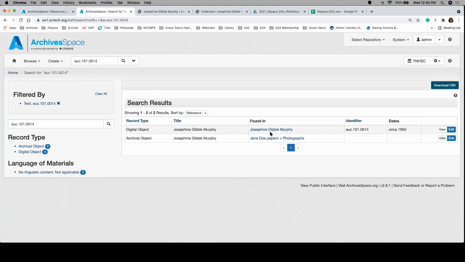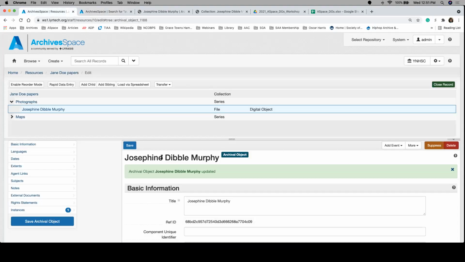And that depends on how you're searching. So if you're searching by identifier, it will generally pull up the actual items associated with it. But if you're searching by name, it may pull up other records. So that is the basics of a simple digital object record. I wanted to answer any more questions people may have.